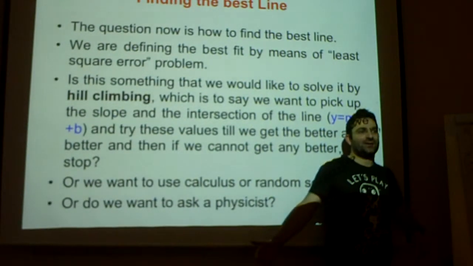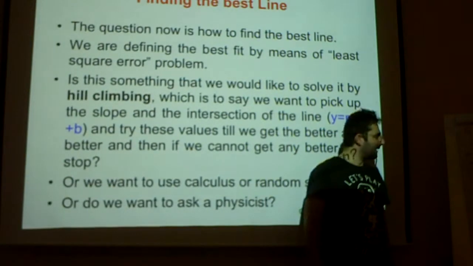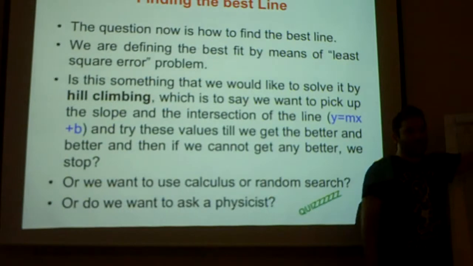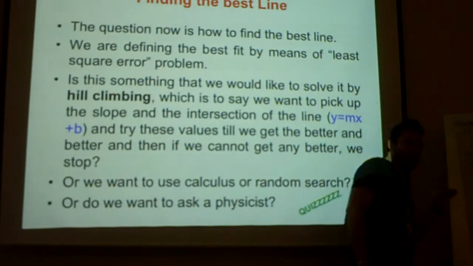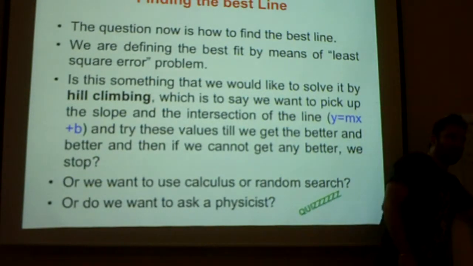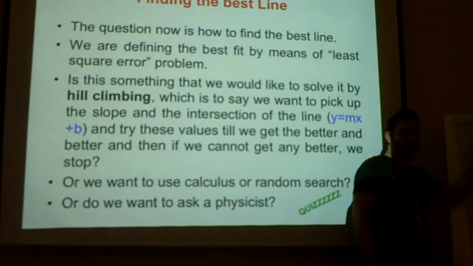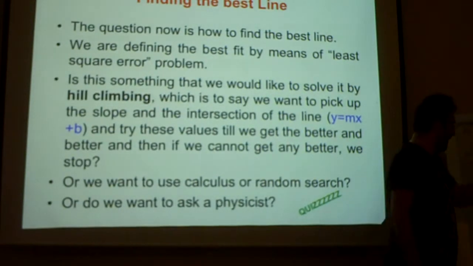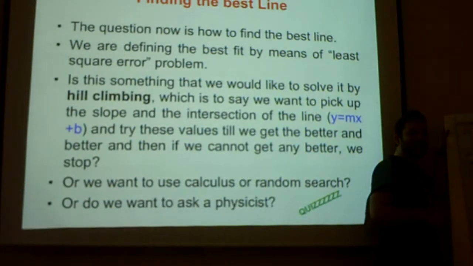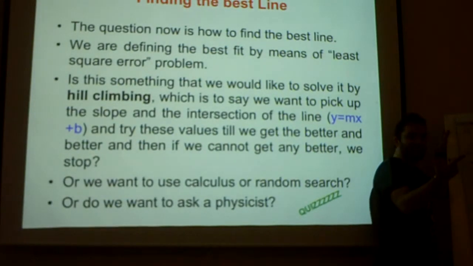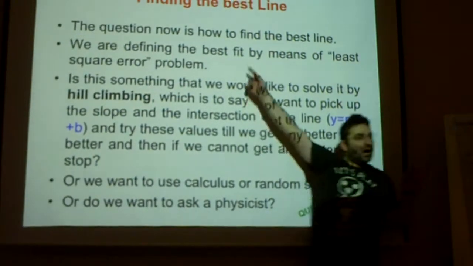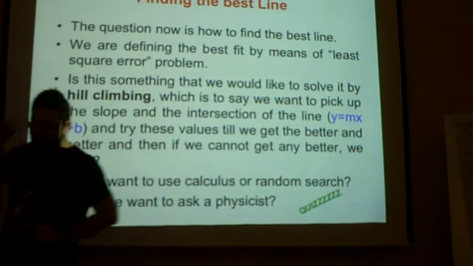But I can tell you that the best line is a line which has an increasing slope, because the tendency of my data is that as the area increases, the price increases. So this is what we observe. In physics we observe, right? But the person in calculus says you can observe from the slope anyway. I will tell you the best line. And the question is, how can we calculate the best line?